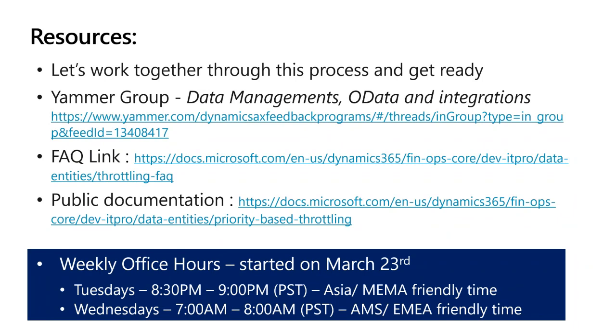So on-prem as of now are not subjected to throttling. It's only for cloud-based environments. That is one. And there is one more question about how customers would be able to auto retry or handle this particular HTTP throttling code. So we have a public documentation. Maybe I can share that as part of the response.